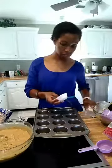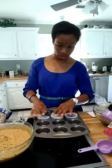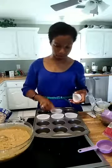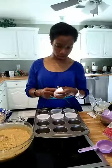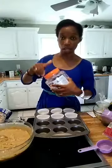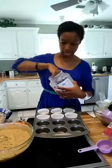So I've got my liners. 1, 2, 3, good. And this recipe will make about 12 to 15 muffins depending on how big you want them. Okay. Good, yep. Okay, so those are my 6 there. So those are going to be the 6 with. And then for the 6 that are without, like I said, I'm going to use whatever oil I cooked with or I'm baking with and put that into each of these tins.